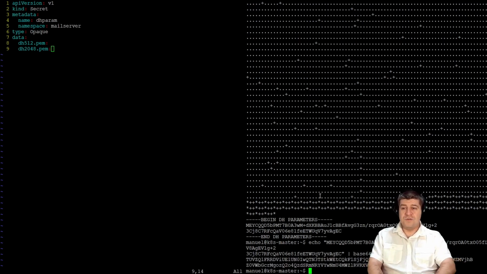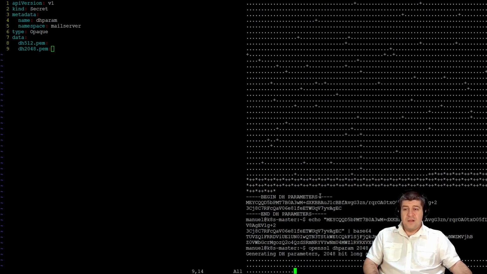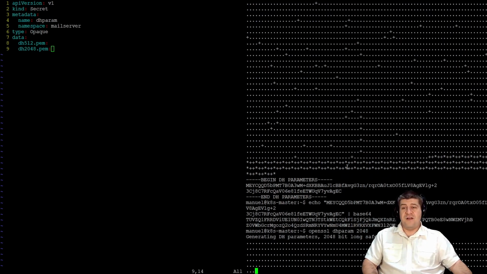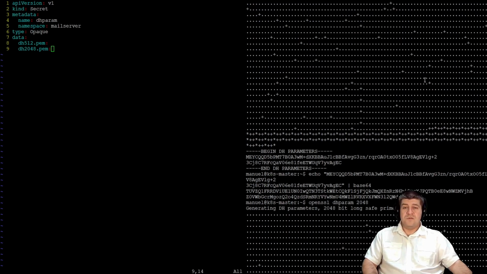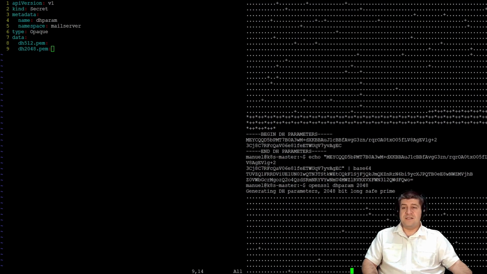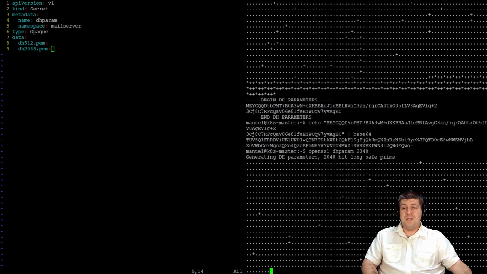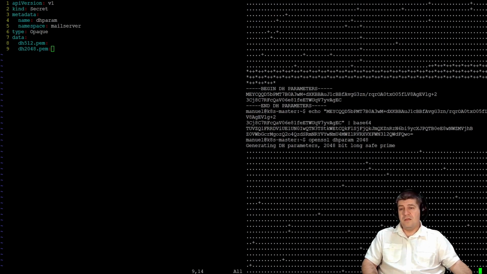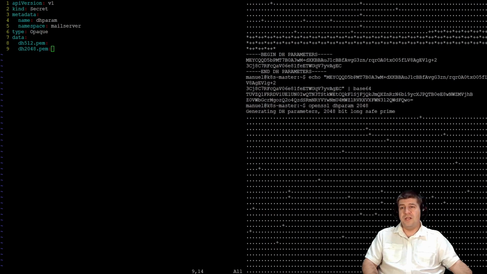The same goes for the 2048. That will take a little bit longer than the 512 as the encryption is a little higher. So we'll let it run through, and once that's done, we'll go through the same steps and then base64 encoding, not encrypting, base64 encoding the output.